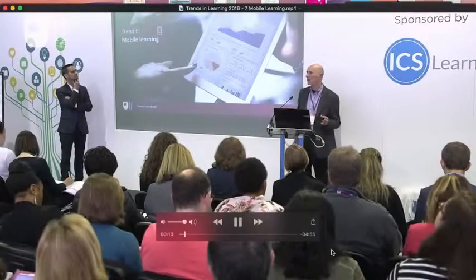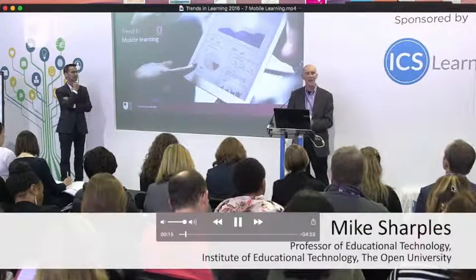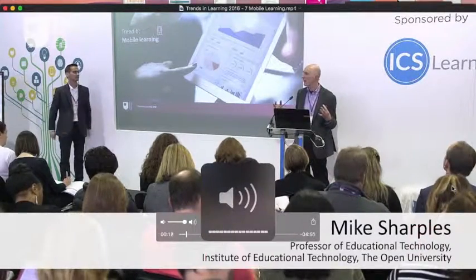The last trend we want to highlight is mobile learning, and it's a kind of overarching trend that embraces all of the other ones. I've been working in the area of mobile learning since the late 1990s, carrying out research and design in this area. And in the very early days, the focus was about how do you deliver content onto small devices.